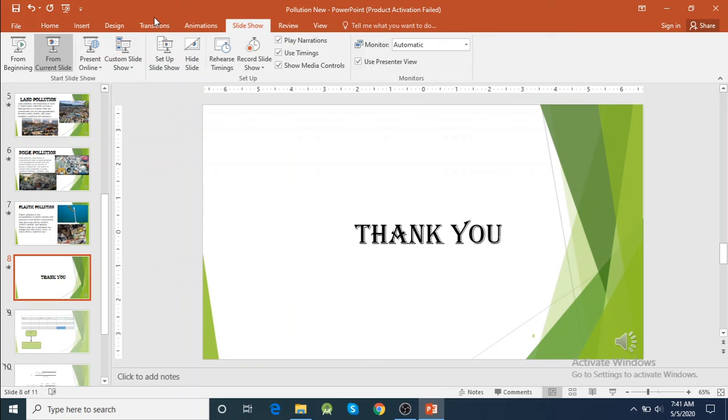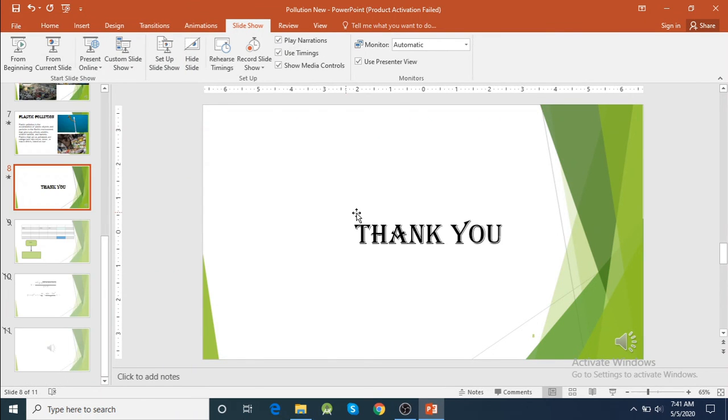Okay, with that we come to the end of that particular series, and as you saw, the balance slides which I had hidden were not a part of that slideshow. So this is record slideshow. You can record your voice and how long each slide should remain on the screen. That can be pre-recorded. This is a section on that.